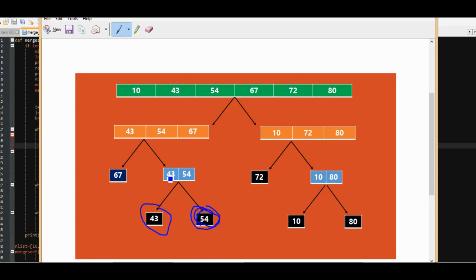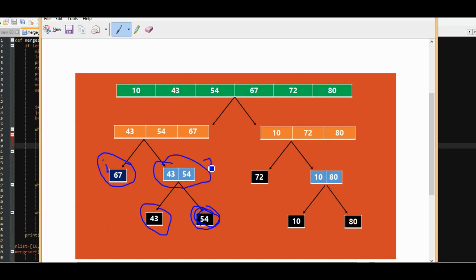Now because of recursion, it will retrieve this value, because in the stack of values in memory after this 43 and 54 there was this array, and now it is sorted because I have done this sorting in the root element. So this has become my right array, and this has become my left array. Again I will do the same thing.